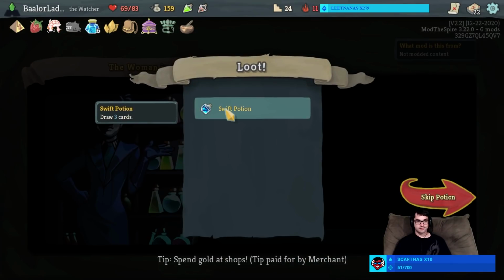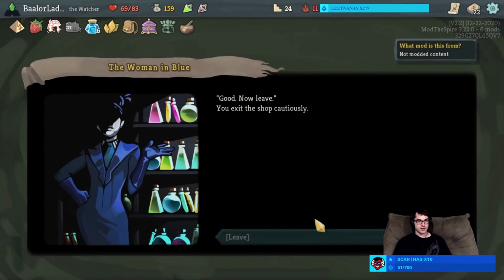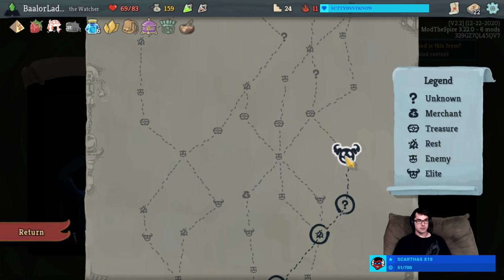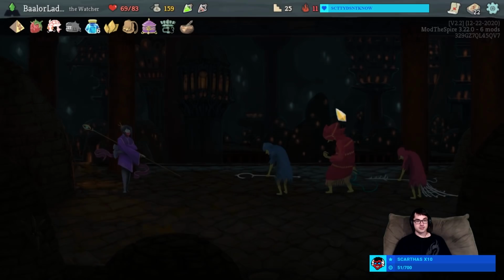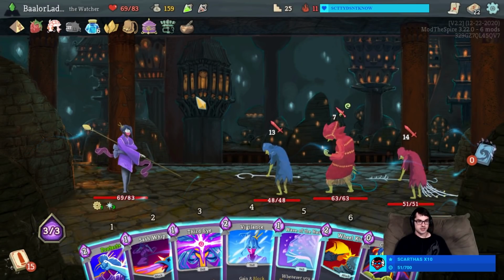20 gold. 1 pot. Pot versus Strength decks? No thanks. Not with the Bag of Prep. Without the Bag of Prep, the Swift Potion would be very, very good for a bad turn 1 against these guys. But we're good against these guys. So it's fine.